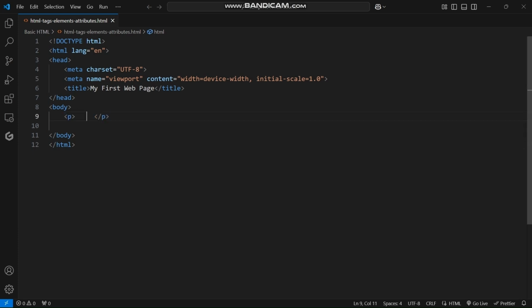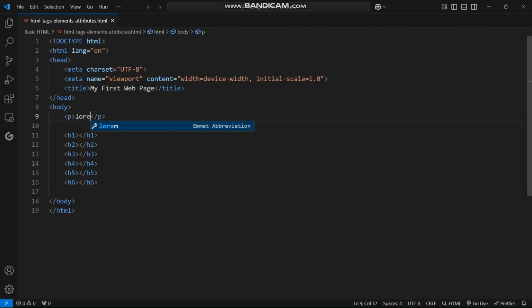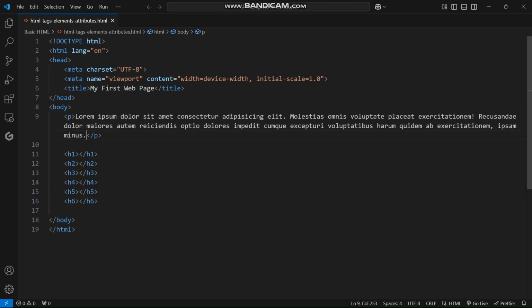Let's explore other tags. H1 to H6 tags represent headings of different levels, from most important to least important. H1 is the main heading. H2 is a subheading and so on, used to create a clear hierarchy within the content. When you enclose any text content within <p> and </p> tags, you are creating a paragraph element in HTML. Similarly, if you enclose any text content within <h1> and </h1> tags, it will become a level 1 heading element.